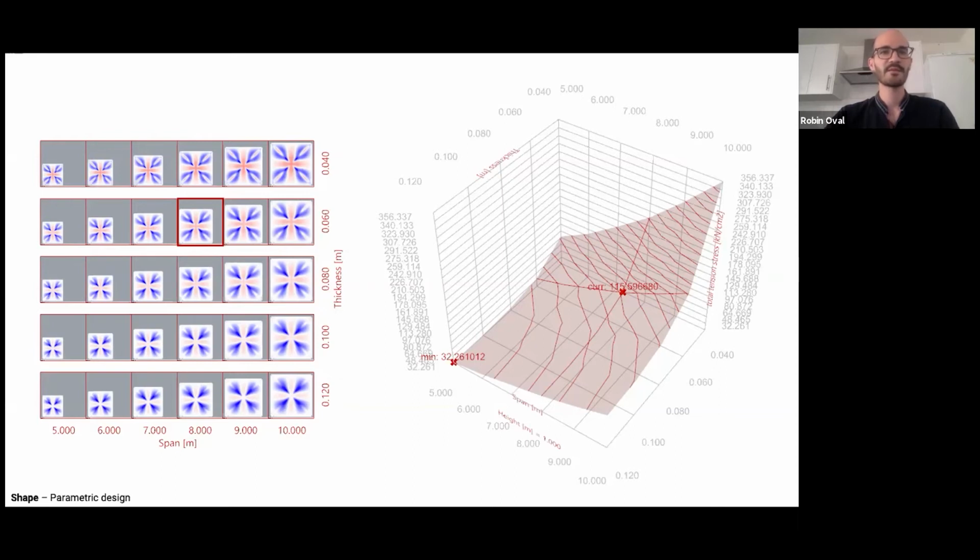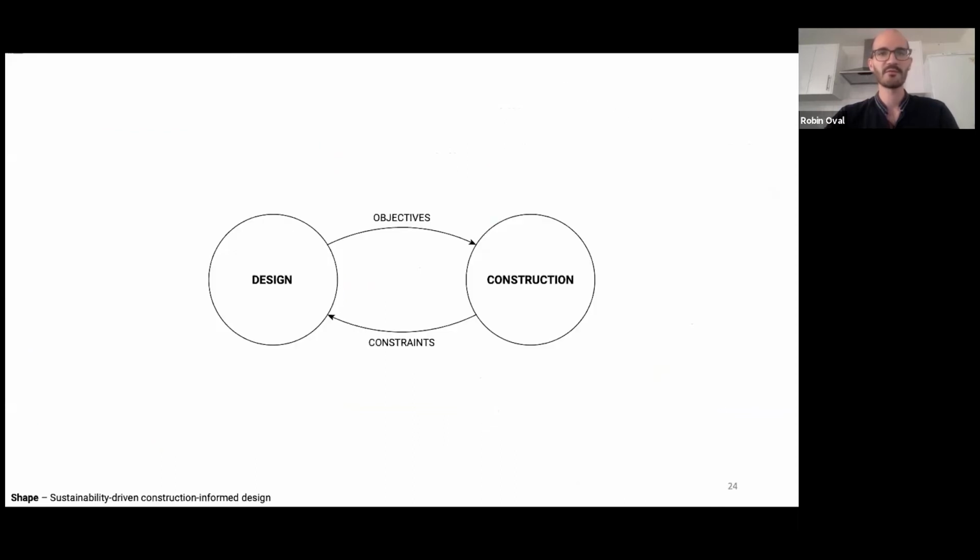The next key steps will be more proper form finding and shape optimization. The key thing, as I said, is to have this holistic approach where design has specific objectives, and we take into account the construction and fabrication process that we will develop, which will feed back into the design, to have a construction-informed approach.